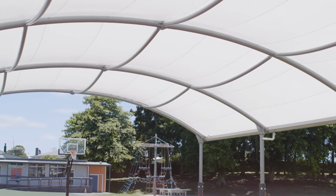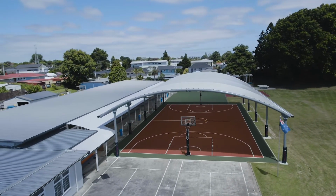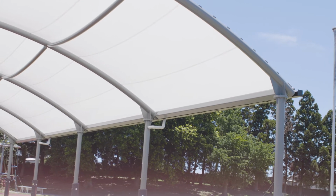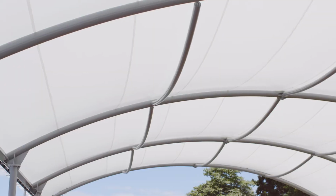Shade Systems have a very strong reputation in schools, and talking to other schools that had already created their own COLAs gave us the confidence that we were working with the right people. In regards to the process, we'd actually anticipated it being more disruptive than it actually was. The team that came through from the initial scoping to the time that they put down the foundations were very good to work with.